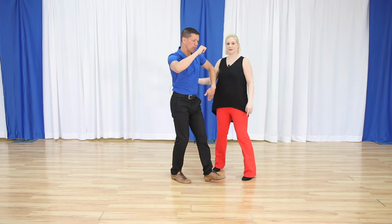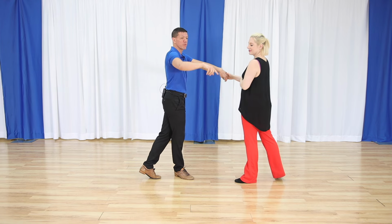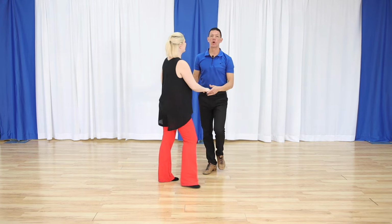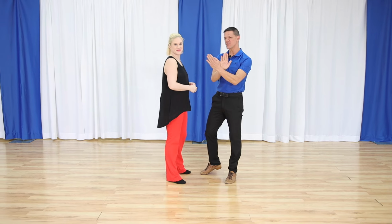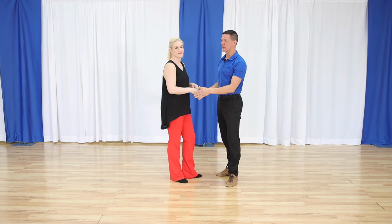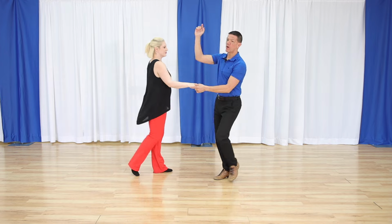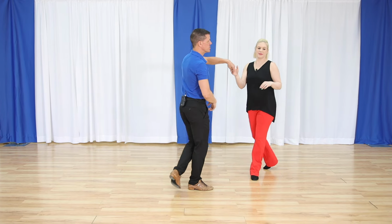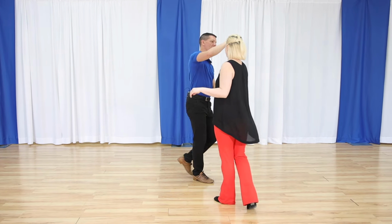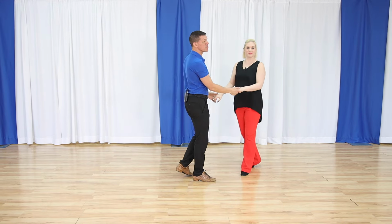Slow, slow, quick, quick. We pick that up on the other side. This hand's on top, so that means we're gonna pull it through. Slow, slow, quick, quick. And right now, we're kind of staying this way for you in the camera, but wherever this goes, don't worry about it, right? You don't have to stay forward and back. What I mean by that is, if I go off this direction, it's just less good for you to see on the camera, but it doesn't matter where I go. So that is the leader's breakthrough.